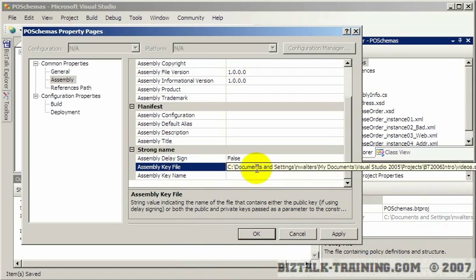Now generally in the real world, instead of hard coding a specific path like this, I would put a relative path, like ../ whatever, and that's safer when you migrate this file from one person's computer to another, because in the real world you probably also may not be developing under your personal name here. So that's the key file.